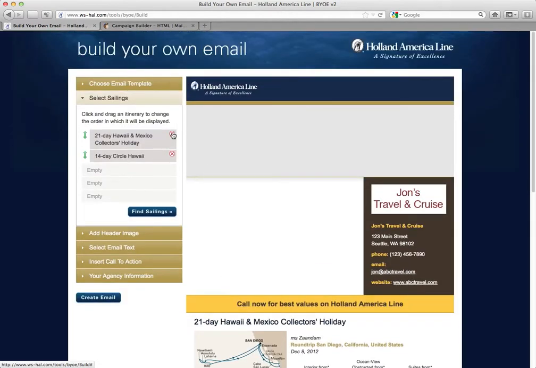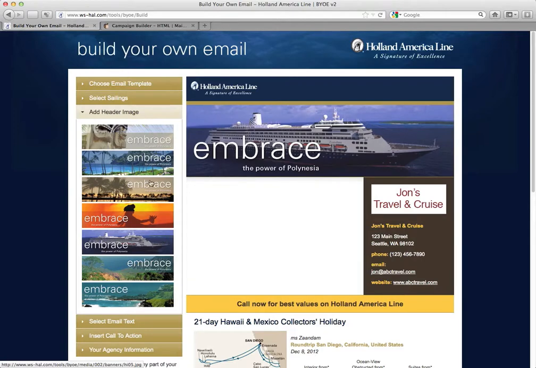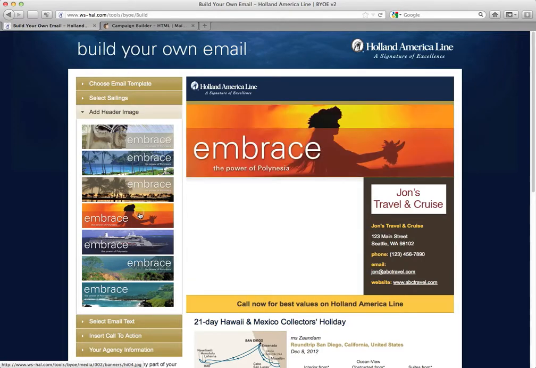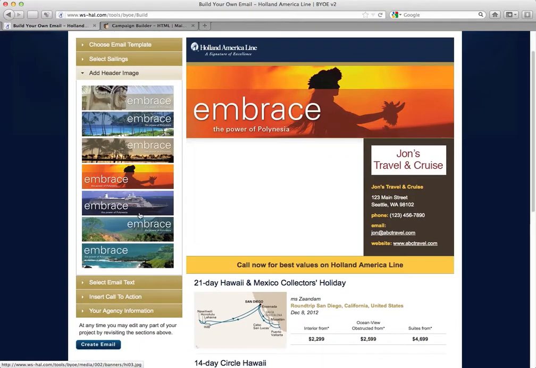Of course, you can click these red X's, which I'm not going to do. And you can go back to the Find Sailings and add more sailings. Perhaps they also want to consider a Mexico cruise. You can do that as well. The next step here is to add an image. So because we only chose Hawaii, then there's either going to be brand images like this ship shot, or Hawaii images like this standard one here. So I'm just going to choose that. So if you're only choosing Hawaii cruises, it's not going to show you a picture of the Parthenon because the itinerary doesn't go to Europe.